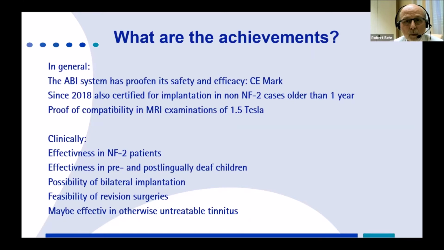Okay, what are the achievements in general of ABI? So it has proven for sure its safety and efficacy. It has got a CE mark. It is certificated for NF2 cases and children. I already mentioned this, and it has proven its compatibility to MRI examinations. Clinically, it has shown its effectiveness in NF2 patients without any doubts. I will come to the results in a few minutes. Effectiveness also in pre- and post-lingually deaf children. We got the possibility of bilateral implantations and revision surgeries. I will skip both of these topics. And also, it's in a study phase, I must say, untreatable tinnitus to treat it with an ABI.